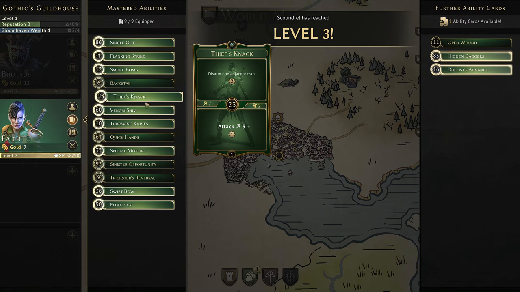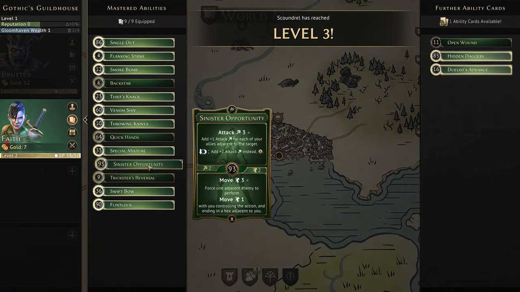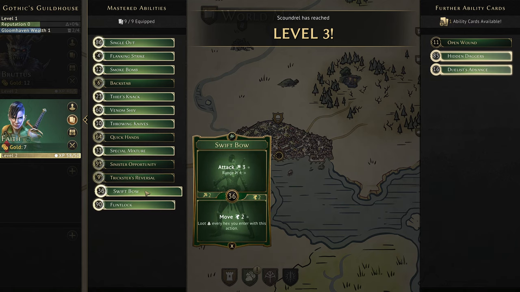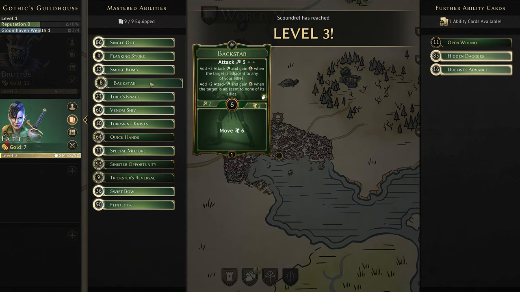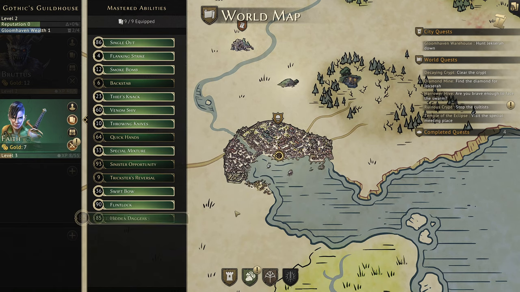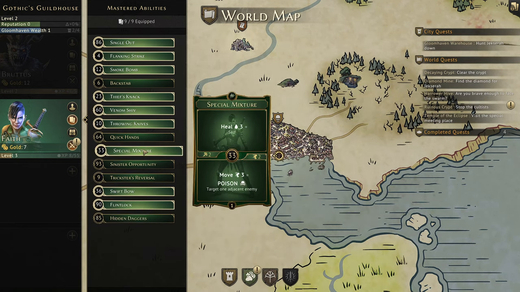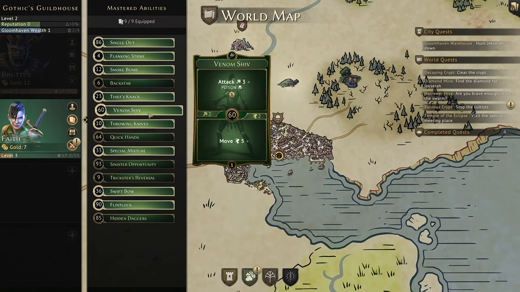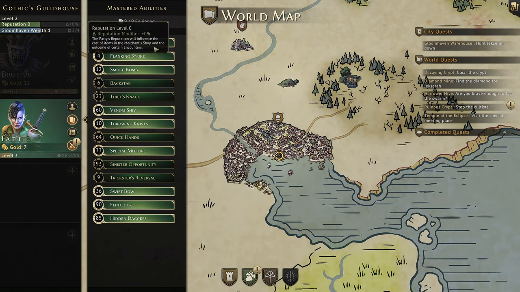Maybe Thieves' Knack. Of course, we can change these up between every fight if we wish to. That's not a problem. But I think Hidden Daggers is going to be what we add. And then if we want to equip it, we need to unequip something else. Let's unequip Thieves' Knack for a while and put in Hidden Daggers, see how that goes.